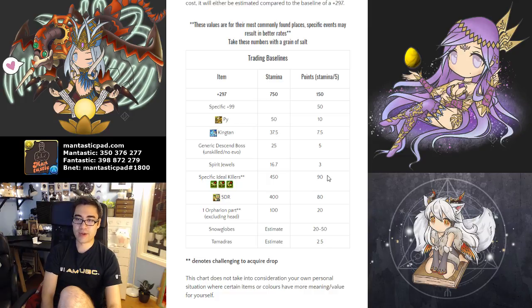I've talked around, and SDRs, Skill Delay Resists, are probably about 80 points. They're about a 1 in 8 chance to drop from the events when they occur, so they're actually quite challenging to find and acquire. One Orpharian part, excluding the head, is worth 20 points. Again, maybe if you want multiple specific ones, it can be a little higher. Again, you take these point values with a grain of salt.